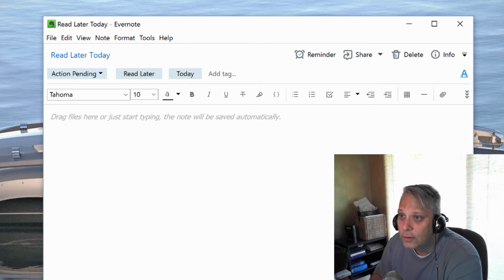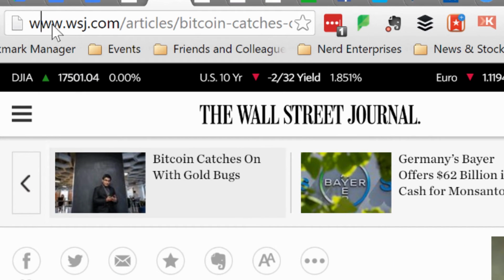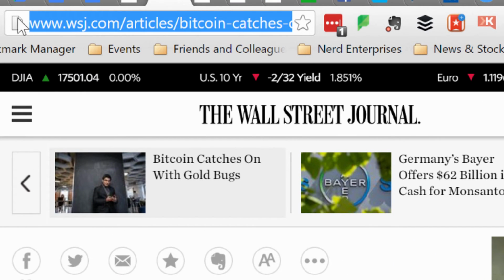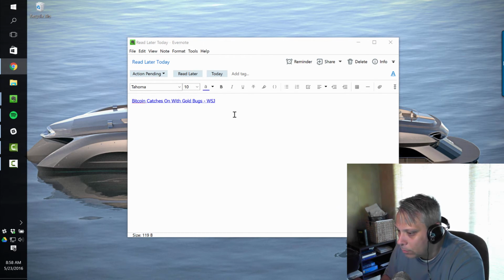And then we're going to click, actually, let me show you what I'm doing here. So we're going to click right on this little guy. If you notice, right next to the address, there's always what looks like a little piece of paper with the corner folded over. If you look closely, I'll zoom in on that. If I drag that over to the note, boom.